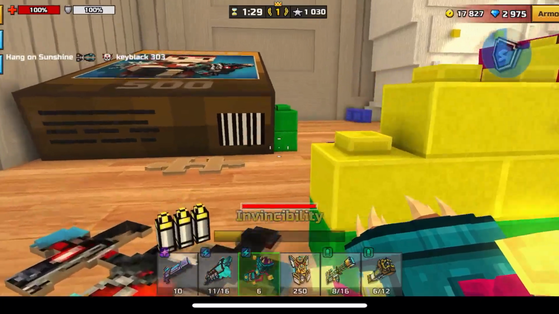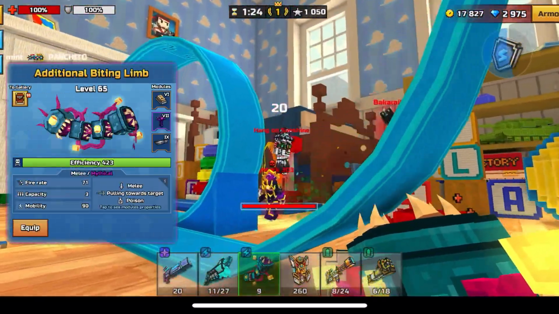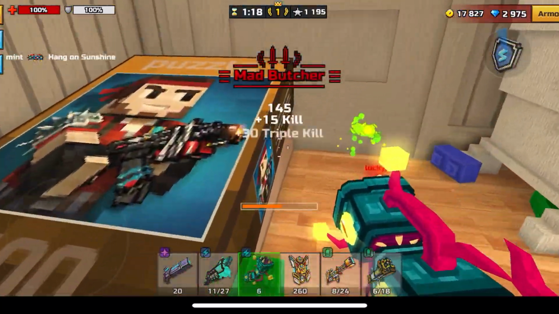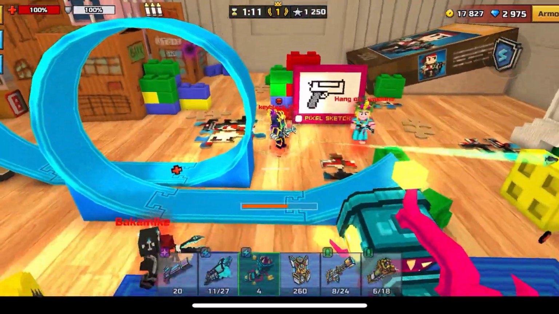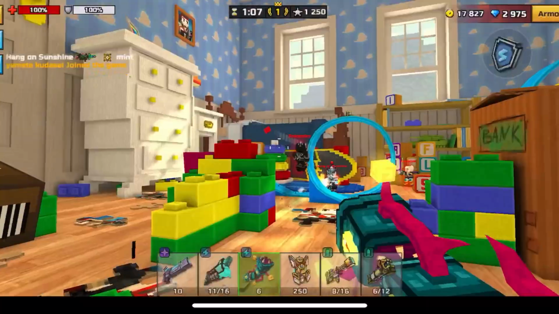Okay, let's move on. Alright, next up is going to be Additional Biting Limb, and this melee is extremely good. Not only does it do enough damage to 1-shot fully charged every time, but it has, I believe, the highest grapple distance for any melee weapon in the game. So you can use this for getting kills because you start with enough ammo and it one-shots.